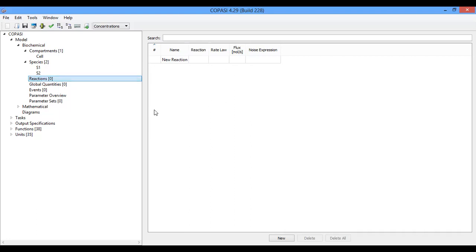Okay, so over here in this table, you are supposed to define the reactions that are present in your model or that are present in your system. Okay, so अभी देखते हैं कि यहाँ पर क्या क्या है. Okay, this is where you are going to define the reaction. Okay, so you need to state in this reaction column what reaction these two species would be undergoing, right? So you can define the reactions over here.